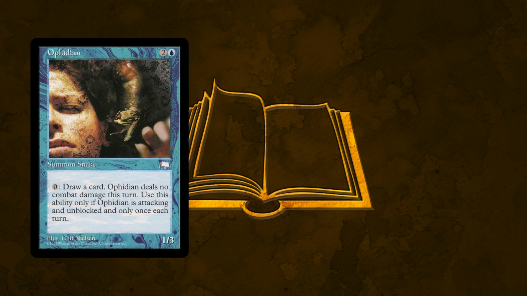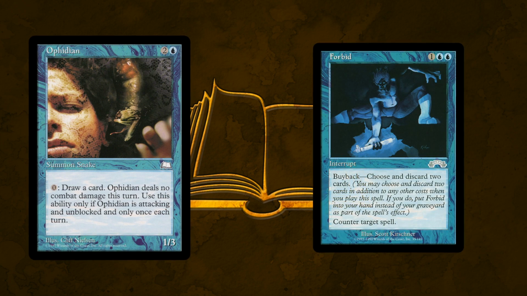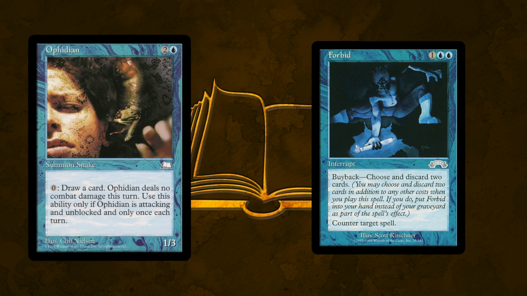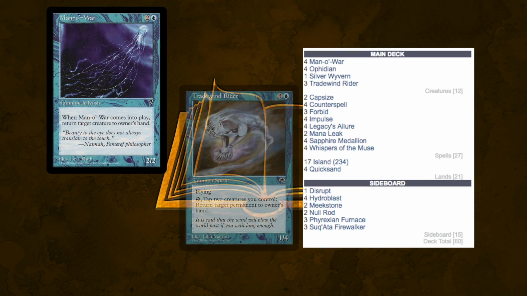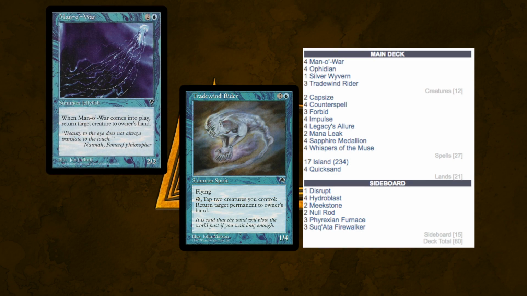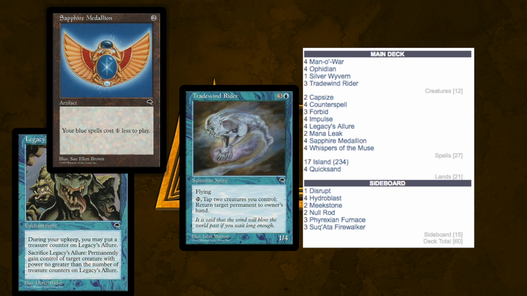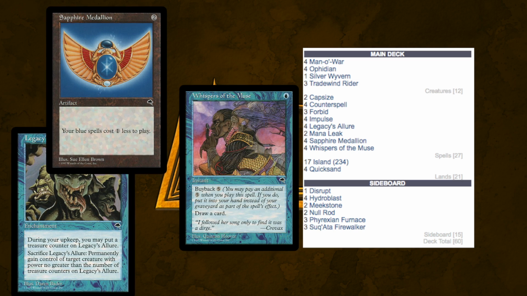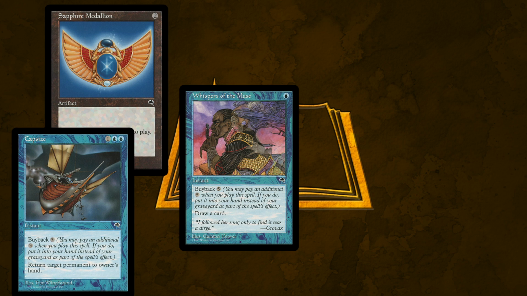This little snake created its own archetype called Forbidian, whose namesake came from Ophidian and the addition of the buyback counterspell Forbid. A mono-blue powerhouse was born as the pieces fell in place. Mana War, or Tradewind Rider, would remove opposing blockers, or Legacy's Allure would simply steal them. Sapphire Medallion provided mana acceleration, while Whispers of the Muse and Capsize gave you something to do with it. It debuted at US Nationals in 1998 and was a well-known archetype for years afterwards.